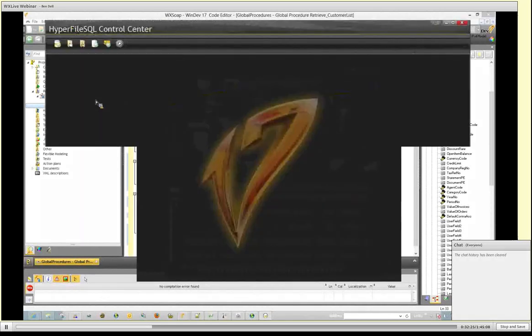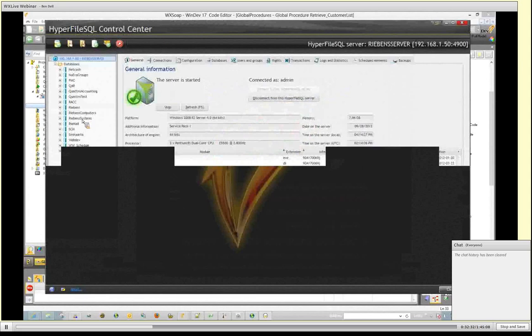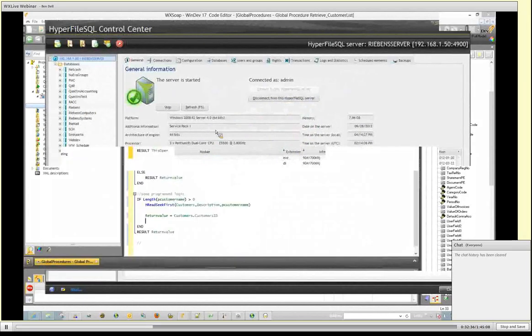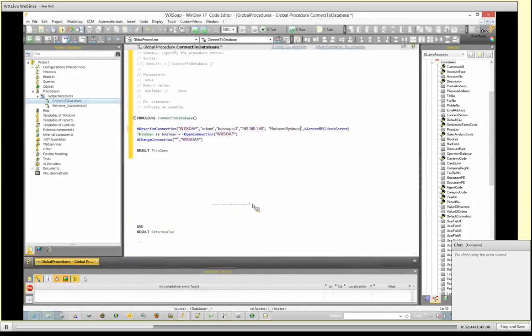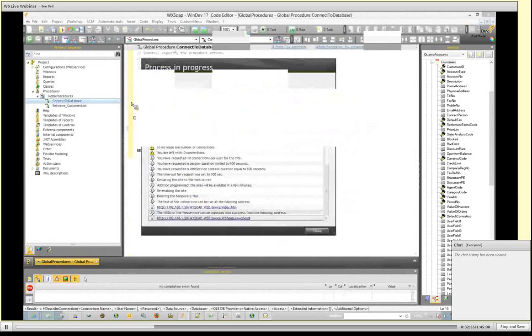So let's look at ribbon systems. Okay, we go to our database, ribbon systems. Okay, so let's go and create that. Okay, retrieve a customer list and then city tech.